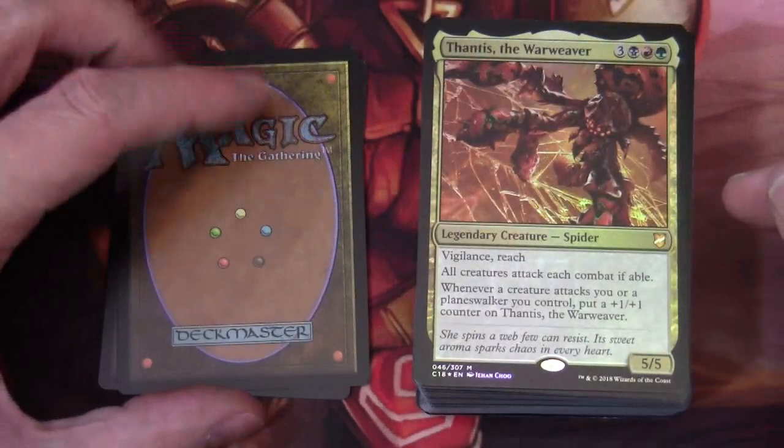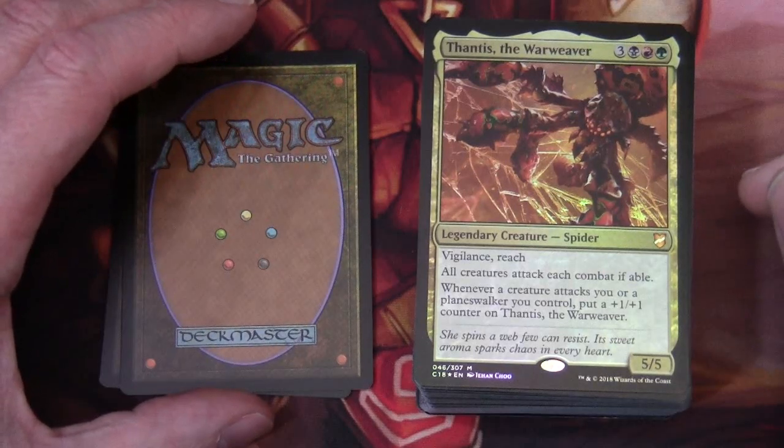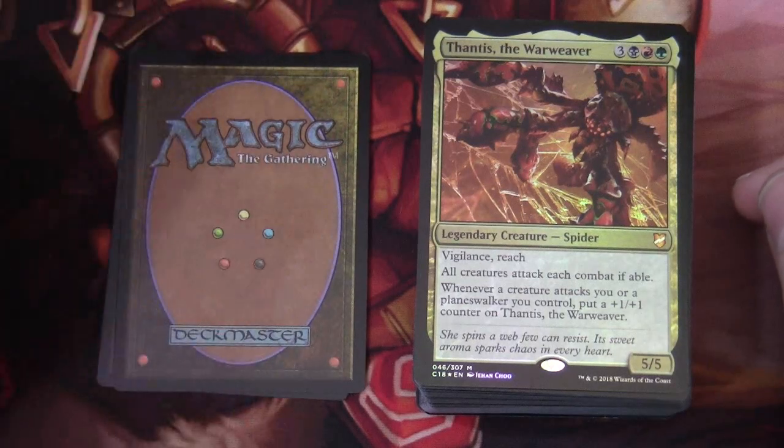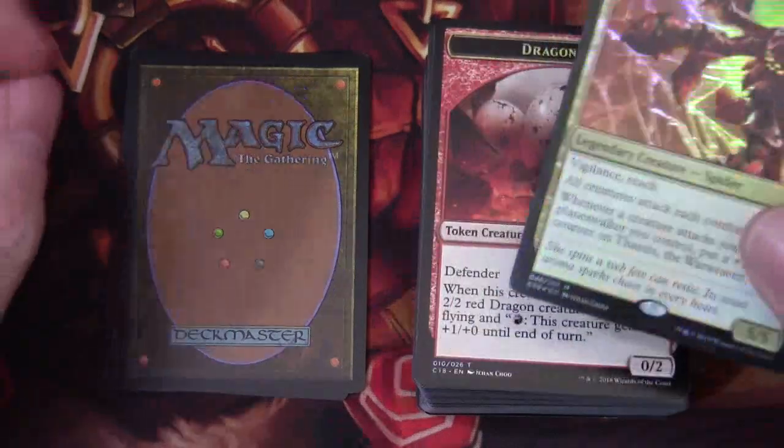And then we have Thantis the War Weaver. Three black, red, green, legendary creature spider. So we've got a spider commander here. It's got vigilance, reach, it's a 5/5. All creatures attack each combat if able. Whenever a creature attacks you or a planeswalker you control, put a +1/+1 counter on Thantis the War Weaver.